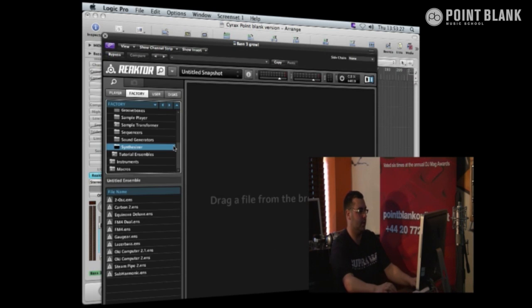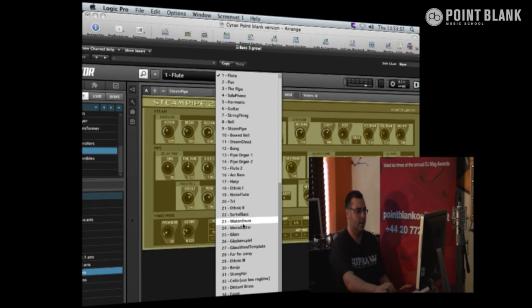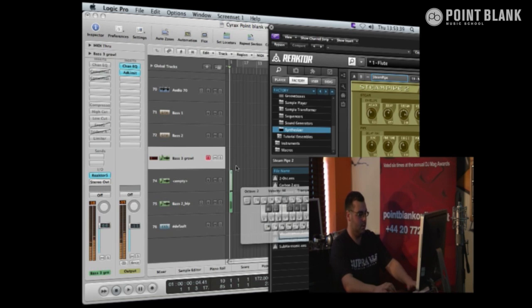Cool, thanks. Got one more from Jean. She asks, which are the Reactor plugins that you usually use for a menacing bass line? I don't use much Reactor for bass lines, to be honest. It's more for little effects and things. Hold on, I'll just load it up. There's some cool little things for beats that you can put your samples in and they just mash it up, and there are also ones with beats in them already. This is also a wicked plugin, actually. It's got loads of fluty, atmospheric sounds in it, especially if you send it to that reverb that I've set up.